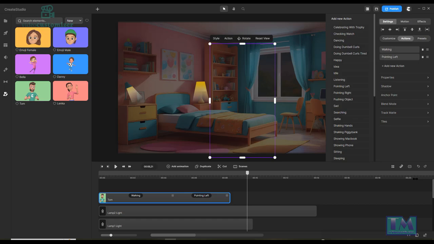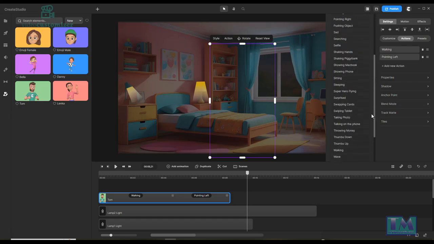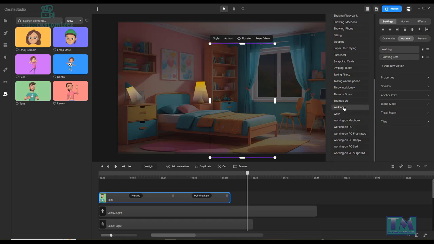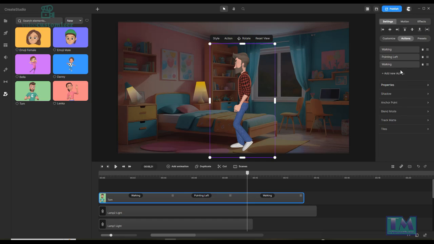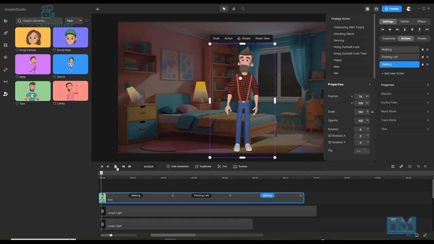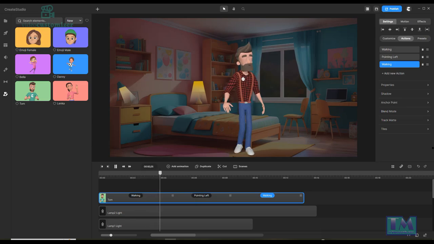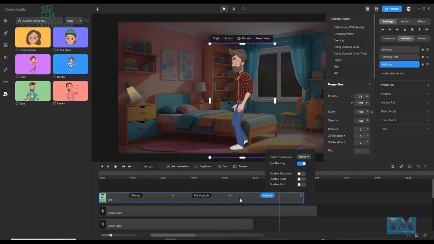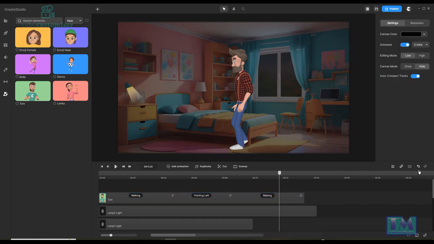Then we need him to walk but in the other direction. Walking again, new action, walking properties, flip. Right, so from there is on that one. Right, so we go and stop from there, see if that's changed it. It's changed it for all of them, hasn't it? Right, so that's not good. What I'll do is I'll go back on there, flip that back. Now over to here, and then when we get onto this one, I'll have to flip it. Right. Okay. So that's going back, walking back.